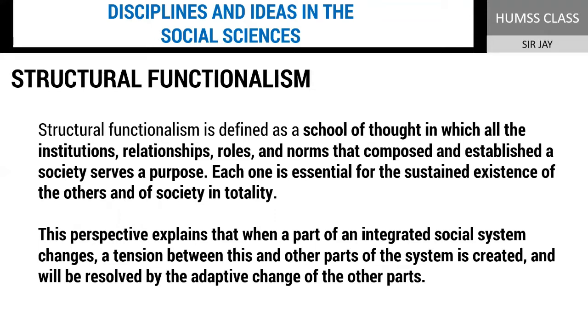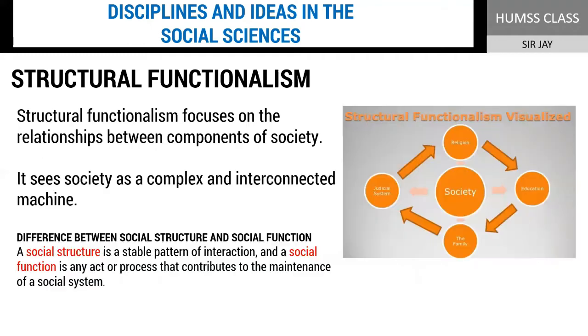Now we will begin our discussion. What is structural functionalism? It is defined as a school of thought in which all the institutions, relationships, roles, and norms that compose and establish a society serves a purpose. Each one is essential for the sustained excellence of the others and of society in totality. This perspective explains that when a part of an integrated social system changes, a tension between this and other parts of the system is created and will be resolved by the adaptive change of the other parts.